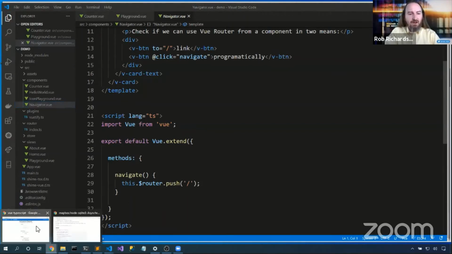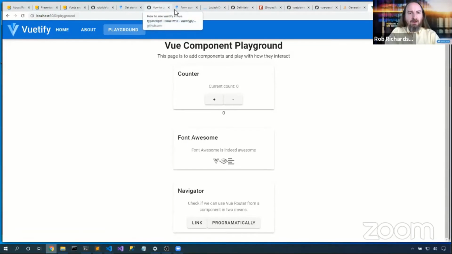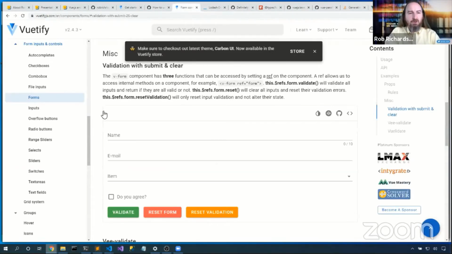So next, I want to do something interesting. I was playing here with Vuetify, and I wandered through my components, and I really like this forms component. This forms component is kind of cool. I can enter my name. I can enter my email. If I enter my email incorrectly, it'll give me this cool validation. I can submit the form, but I can't submit the form until I fill it in.